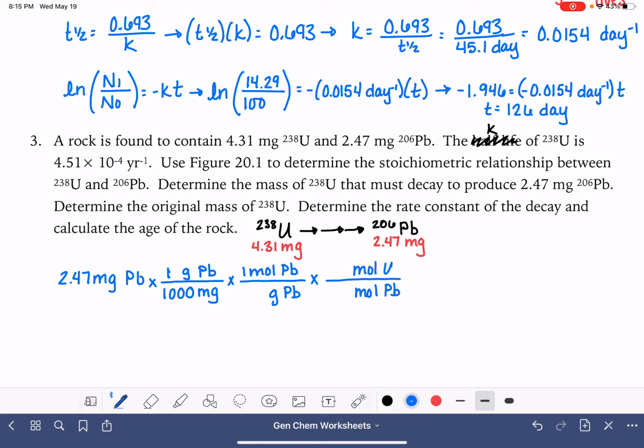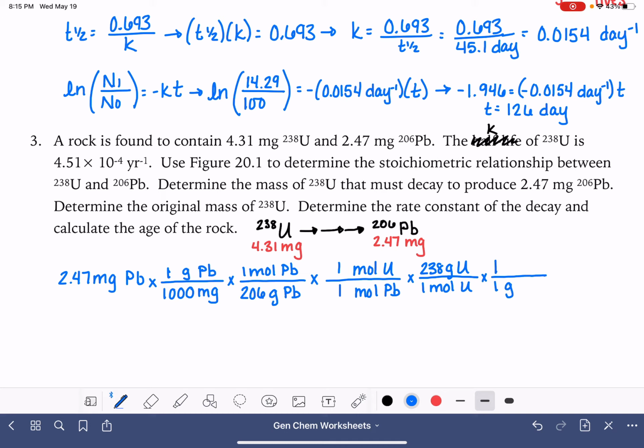So we need to know how many moles we have so that we can convert our moles of lead into our moles of uranium. One of the nice things about this problem is that the mass number is written on there for us, and the mass number is the atomic mass, so we don't have to look it up on the periodic table. The balanced equation tells us it's a 1-to-1 relationship. Now we can start converting our moles of uranium into milligrams. First, we convert the moles of uranium into grams using its mass number, 238 grams per mole, and then we can convert that into milligrams.